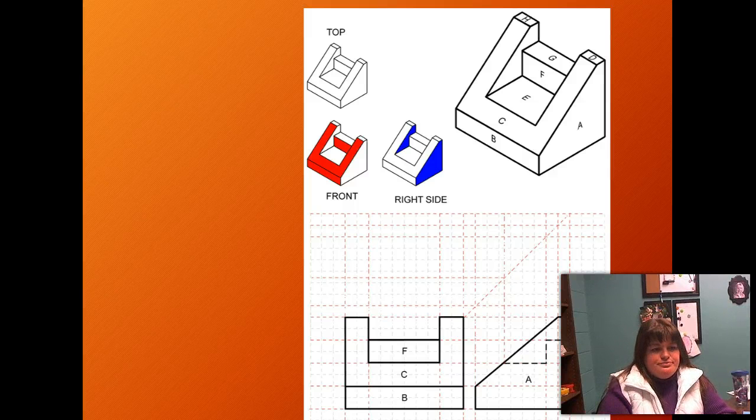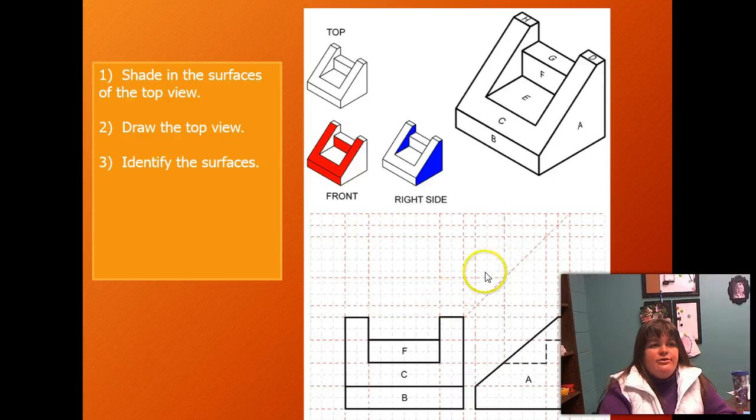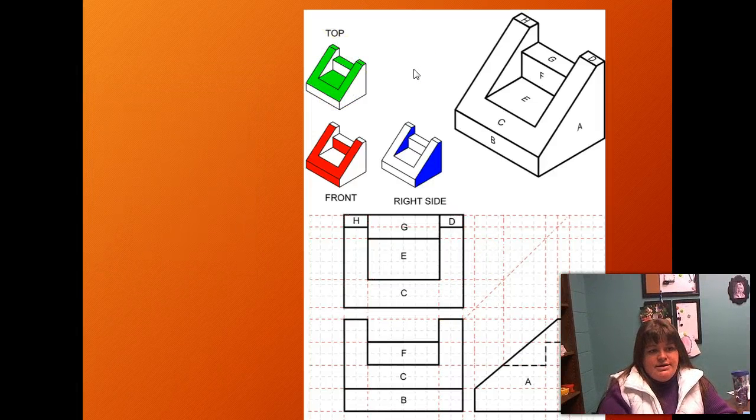Now, when we go to draw in the top view, it's going to be a connect the dots. So let's look at our top view. From the ceiling looking down, what are we going to see? Which surfaces? And let's draw in that top view. So here it shows up in green. That's what we're going to see from the top view. And notice all we did was connect the dots. We want to make everything line up. Notice that this distance between here matches up with that distance there. That's where that whole 45-degree thing came from, because we want this space to match this space.